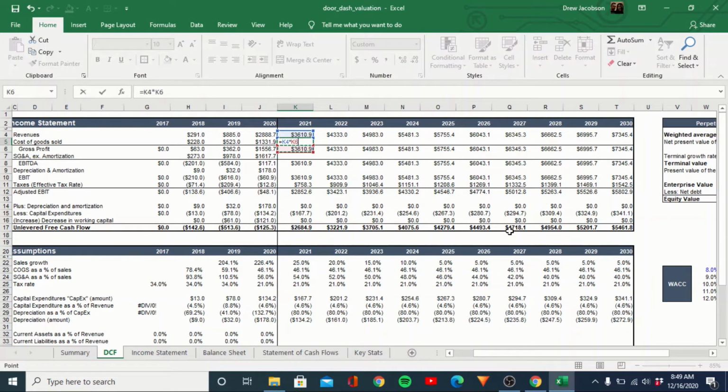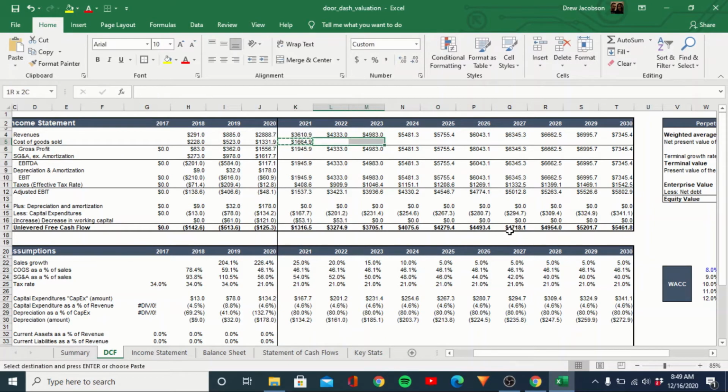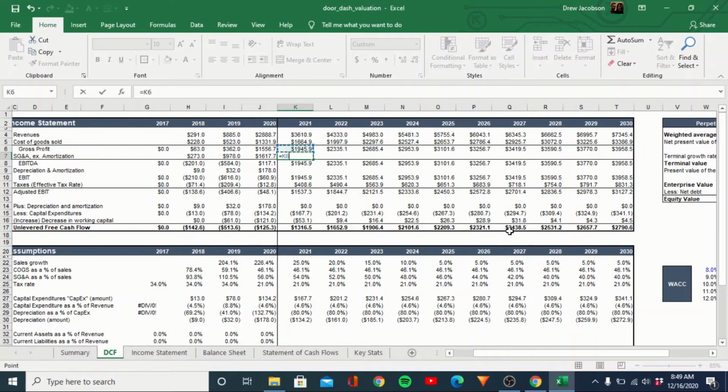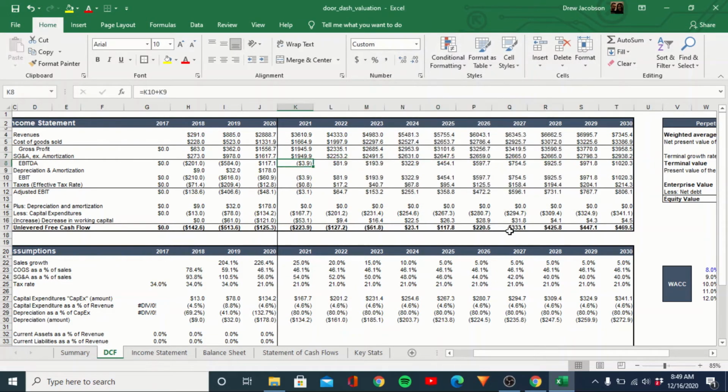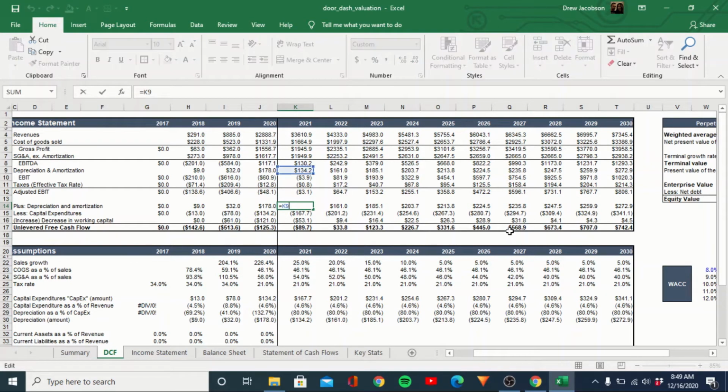Let's go ahead and link this up. Obviously, at some point, they need to start generating cash flow. Otherwise, they're not going to be around for too long, but hopefully with the margin improvements we're giving them, they should be able to do that. D&A is just going to link down here. There we go. So now you're getting a positive cash flow in a couple of years, which I think is probably fair.